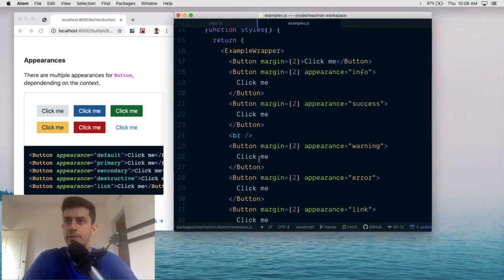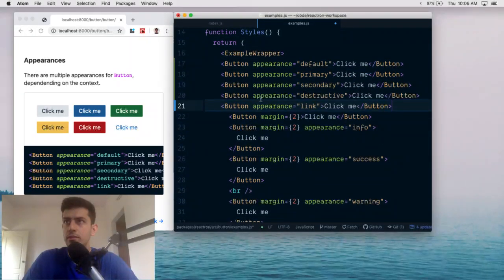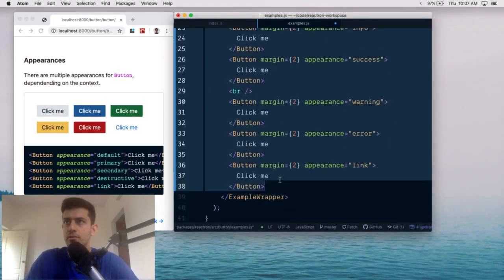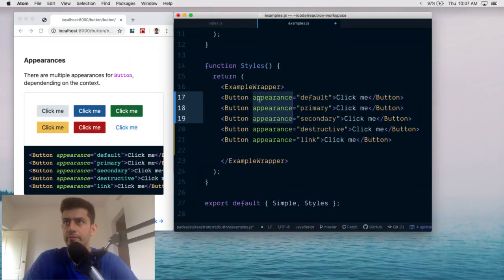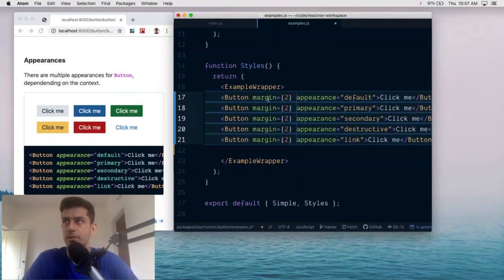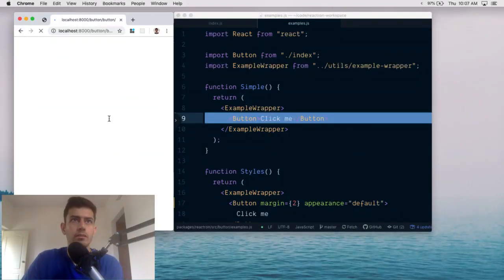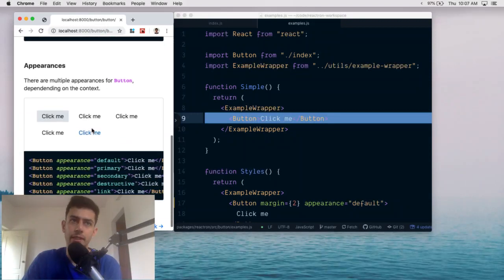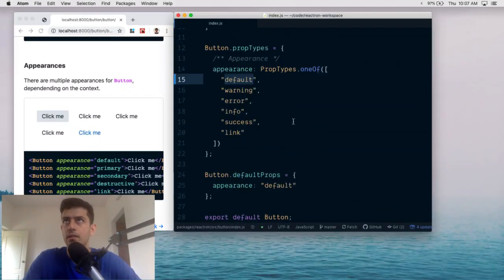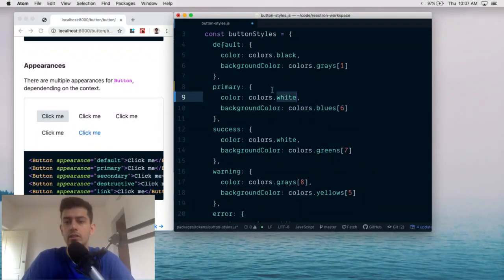Now I'm going to go to the examples and do the same thing there. These are the buttons. Remove all the others and give them a margin right, just to make them look pretty here. Cool. Which should lead to half of our styles breaking because these are not something that we have. And then I'm going to go to button styles and actually make these happen. So default is cool. Then we have the primary, which should be like a bright colored thing.